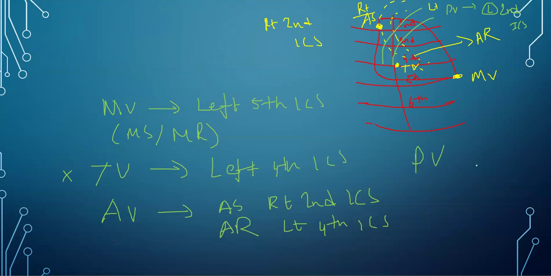And then you have got pulmonary valve murmur, so pulmonary stenosis and regurgitation best heard on the left second intercostal space. So don't think that because pulmonary, we know it is on the right, it is connected to the right heart. A lot of candidates get confused about why it is best heard on the left second. This is why, because it just goes like this. That's why it is best heard on the left side. And as the aorta goes around like this, that's why it is best heard on the right side. Okay? Is this making sense for everyone, the positioning of the heart valve murmurs?